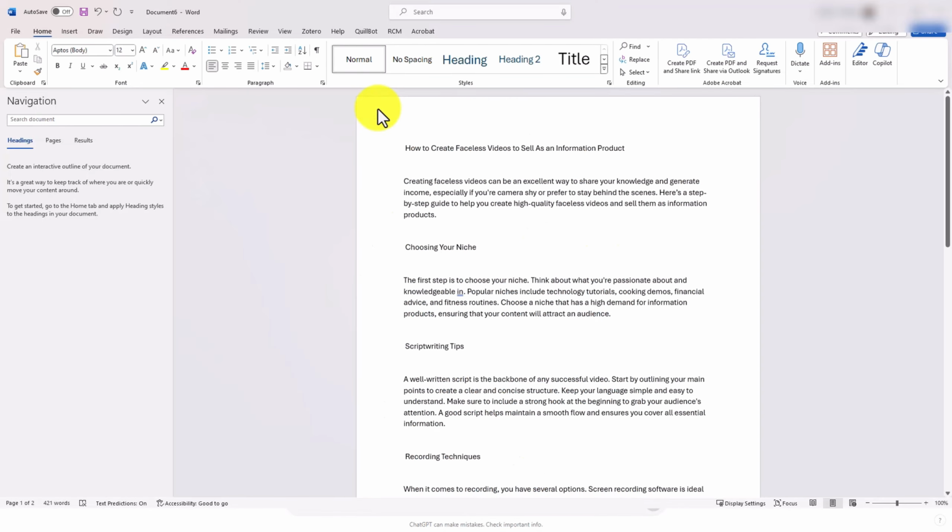What you also want to do at this point is be aware of those things that will be difficult for an automated voice to read. Now, if you're going to be voicing the video yourself, you don't have to worry about this part of the process. However, if you are going to be using an artificial intelligence voice, you do need to read through the script to determine if there are elements that the AI won't readily recognize and will pronounce incorrectly, because that typically means you will have to regenerate the video, which will cost you the credits that you purchase as part of your plan inside of your video creator.